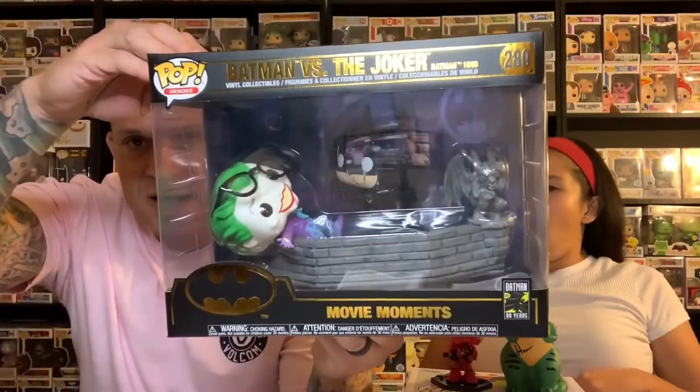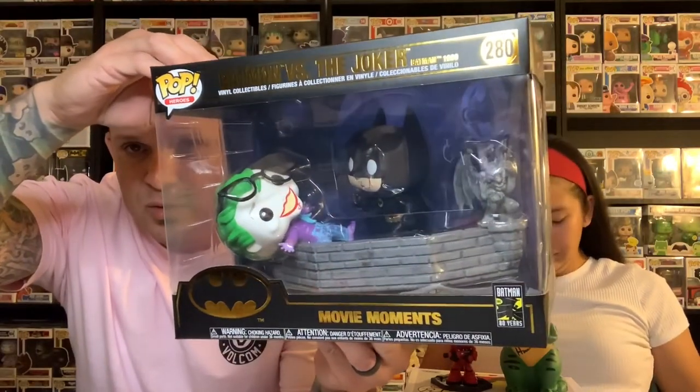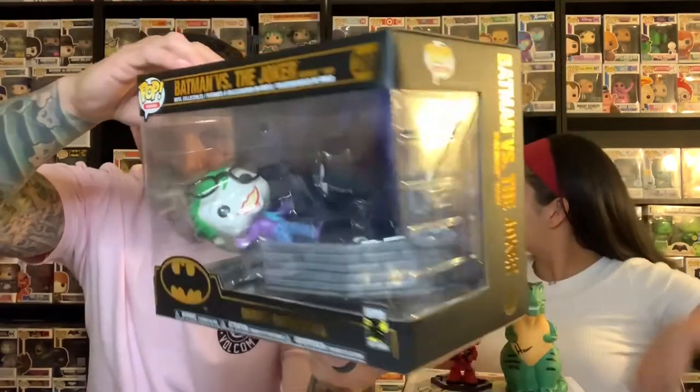I feel like there was something else we picked up recently that I wanted to show you guys. I did get this yesterday on GameStop — pay attention to GameStop, guys. I got this for $8.98. It's a classic movie moment from the 1989 Batman — very cool piece. I've been waiting for this one with the Joker with his glasses falling off after he gets punched. GameStop's been having a lot of stuff like that as deal of the day. I was able to get it sent to the store near me without paying shipping.